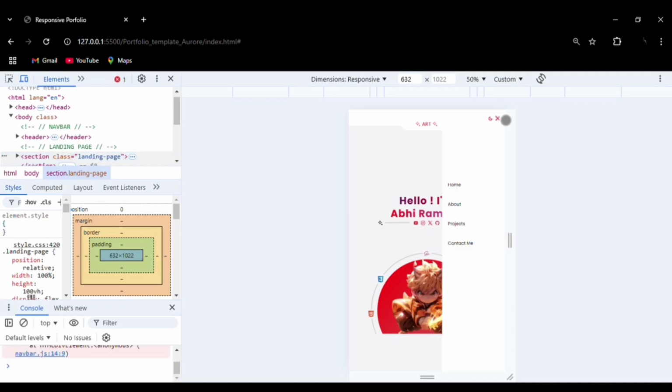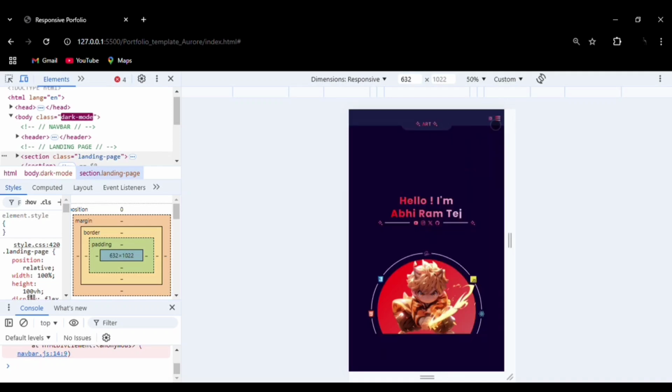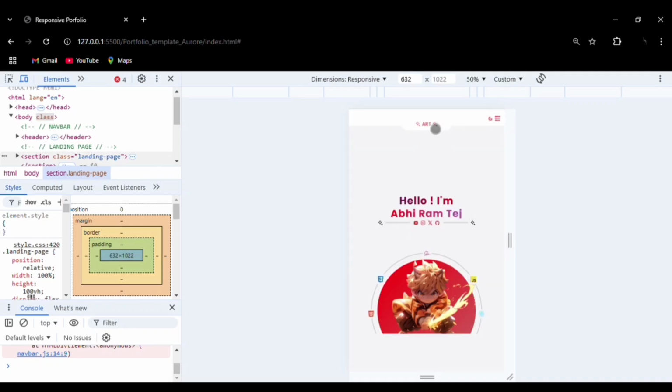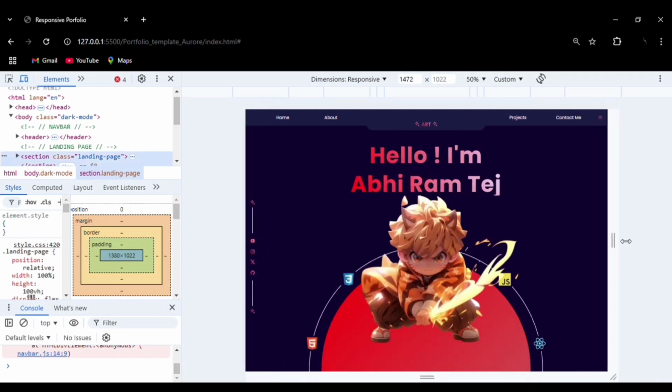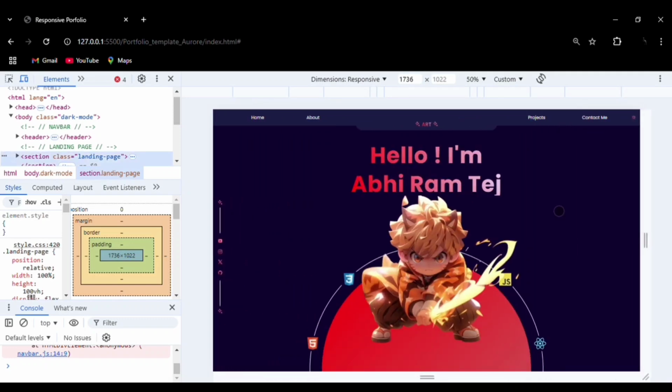There's a smooth transition of the menu bar, and we have the light and dark mode feature as well. And you can see the smooth transition effect, as well as for the social media icons. You can see perfectly aligned exactly at the center, giving a prominent look. And you can see that in the dark mode as well. You can see perfectly aligned exactly at the center, neatly aligned, no changes have been made. Very properly made website using HTML, CSS, and JavaScript.